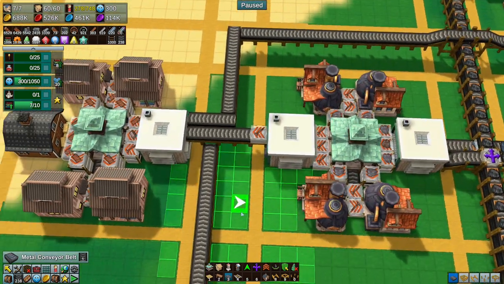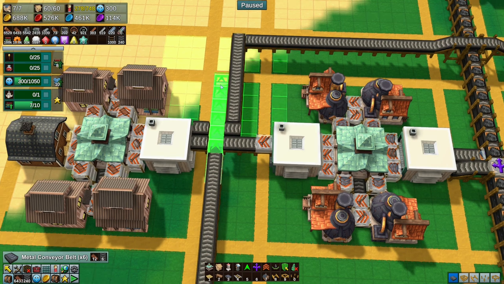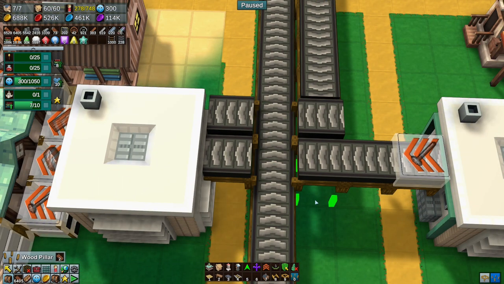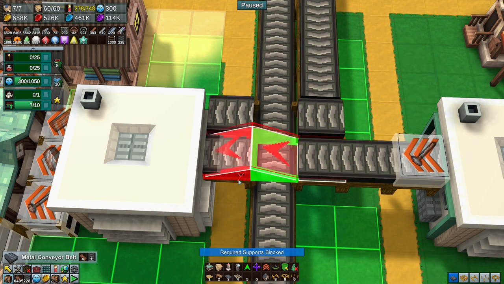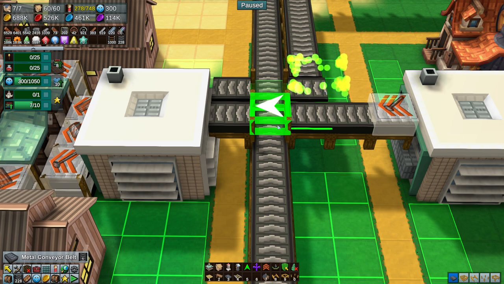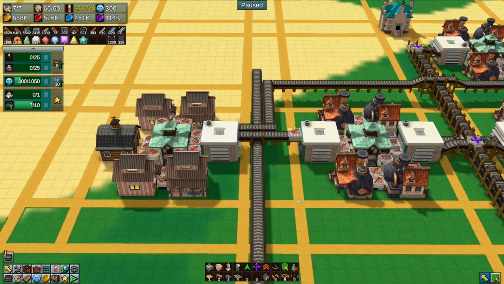And go, oh no, we can't pass here, but that's okay, we remove those, we run this along to wherever it needs to go to, and then we put in the double sticks to put in that there, and that will work fine. There we go.